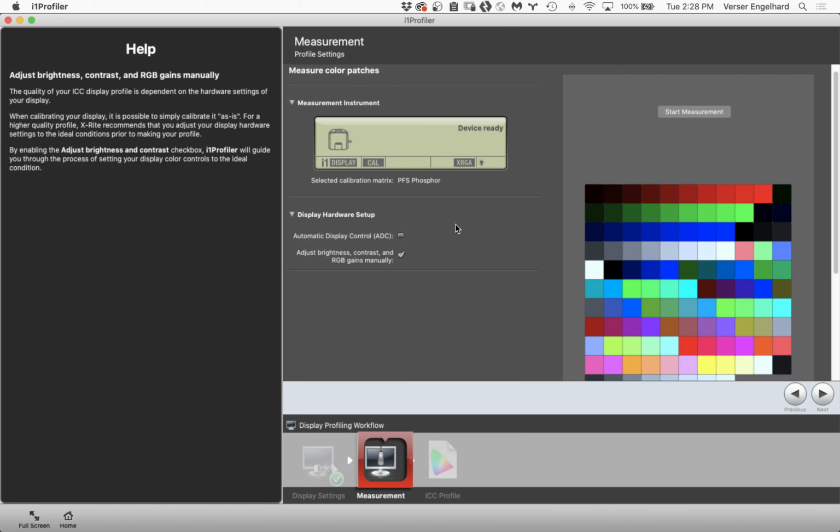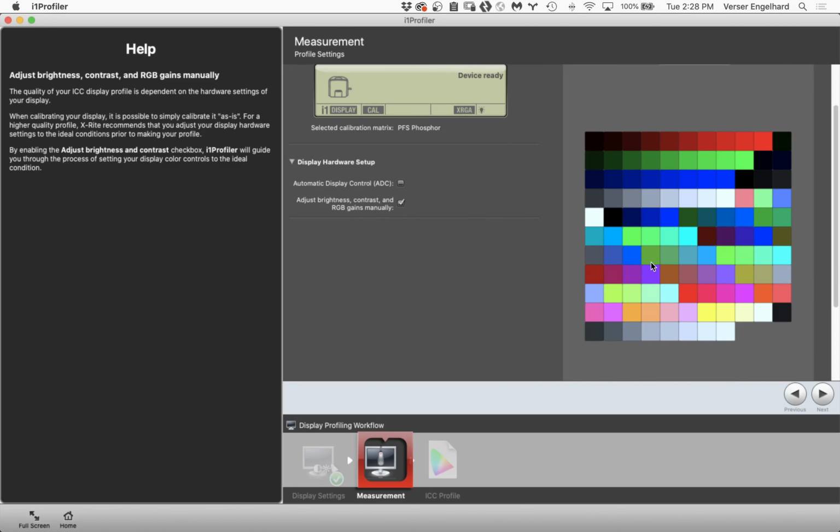So make sure it is checked, and then you will see there is a grid of color and tone here. What's going to happen is when I hit Start Measurement, it's going to tell me how to place this hardware puck, and then it's going to start showing me these colors one at a time. This puck is going to measure the color that my monitor puts out, and whatever discrepancy there is between the known color that it kicks out and the color that my hardware measures, that is what builds the table for my profile to correct for the discrepancy in my monitor.